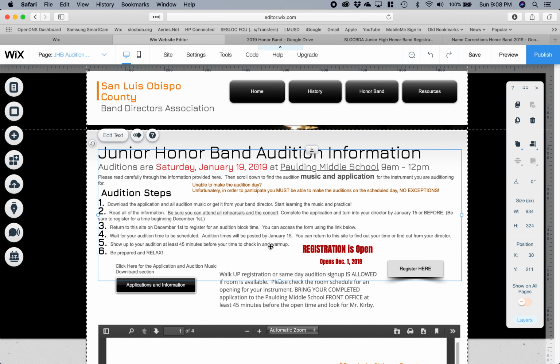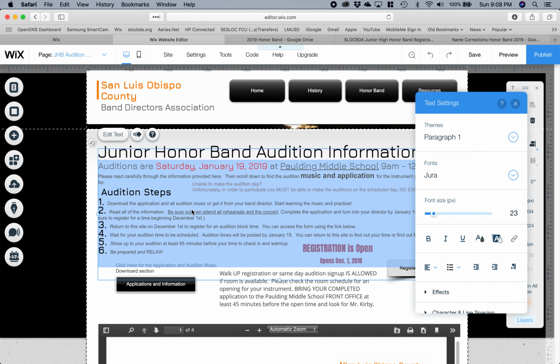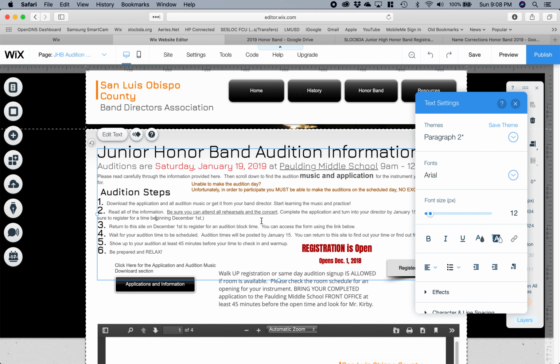But just be careful when you're editing that you're in the correct window. Best thing to do is just to double click, and then it does highlight the entire text box. So if you wanted to edit a particular sentence or word, then you need to unhighlight by just clicking and then move the cursor to where you would want to edit.